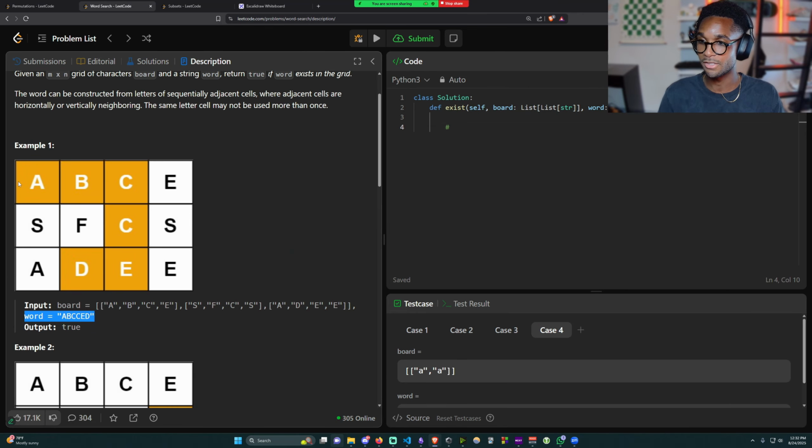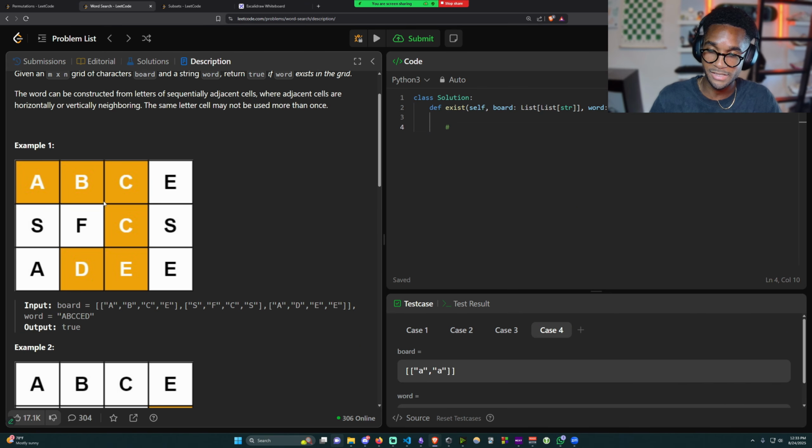All right, perfect. So let's look at this first example here. The word is A, B, C, C, E, D, and we have this grid here. How can we formulate this answer? How can we know that that word is in the grid? We can basically go through each one of them. And if it's backtracking, wouldn't we do the down and right? But then again, A, B, yeah. If we were to use the backtracking from the previous slides, the only thing is we wouldn't be able to go to D.